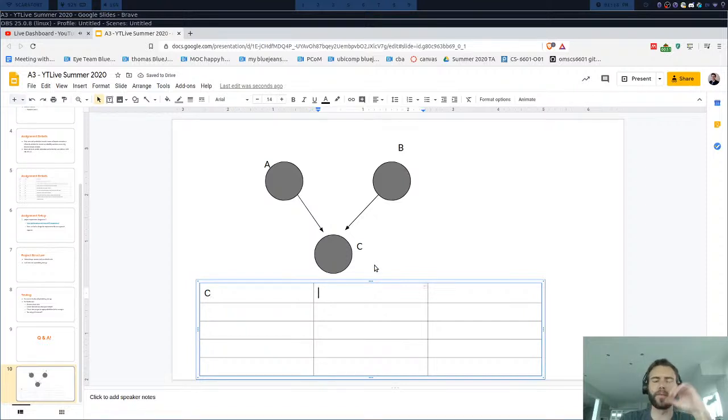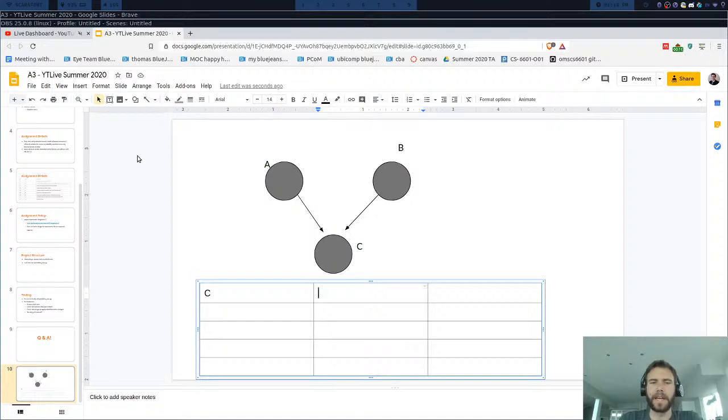For example, if you have one parent, let's say B, and each of these is binary, true or false, then you can have C is true or false given B is true, and C is true or false given that B is false. For each value of B, you have 2 values of C, which is 2 times 2, 4 total entries. You can simplify a little by only giving the probability for C is true, because 1 minus that is the other, but technically it's 4.